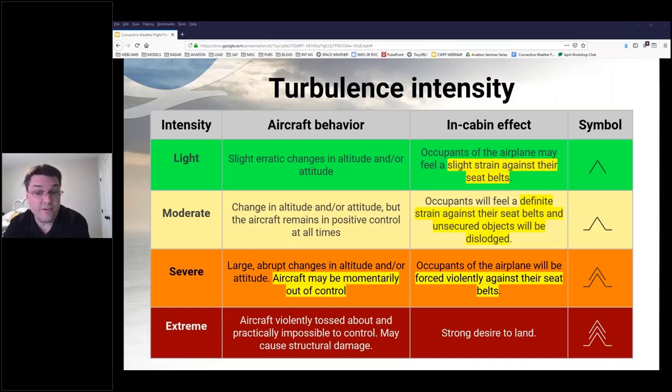Severe, you're definitely going to know it against your seatbelt, and more importantly, the aircraft may be momentarily out of control. I think that's where the moderate to severe delineation really comes in: if you lose control of the aircraft, even temporarily, it's probably at least severe. And then extreme, now we're talking structural damage, and unfortunately could potentially be an accident. Okay, next slide.